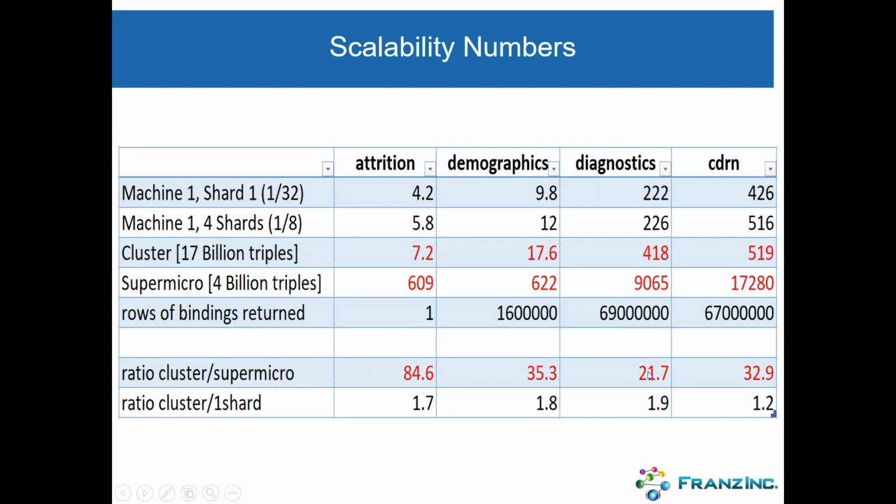For diagnostics, we returned 69 million diagnostics, so that was even more strings. And still, the cluster is 21 times faster. Or if I copy the entire database, we found that using this complex ETL, with the SPARQL query of more than 400 lines, the cluster is still 32 times faster. So those were really, really good results for using the cluster approach.